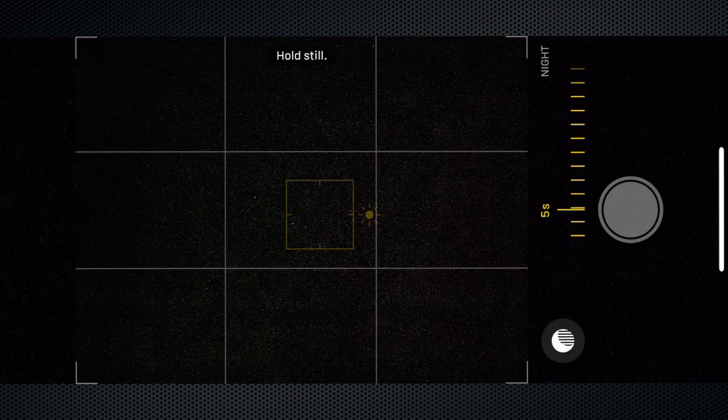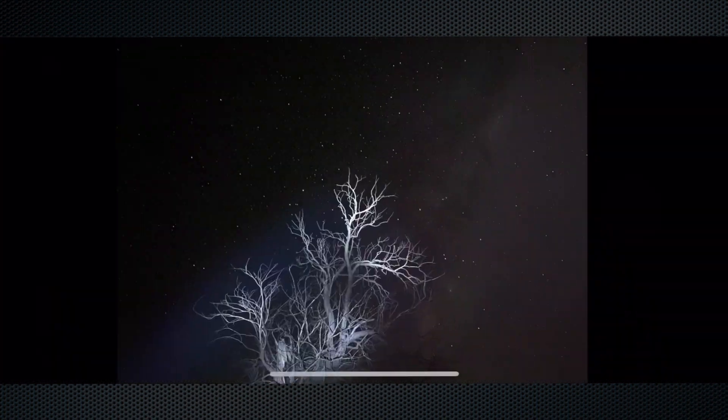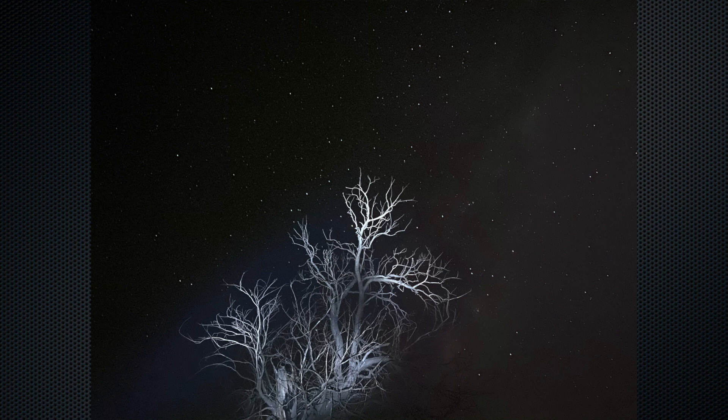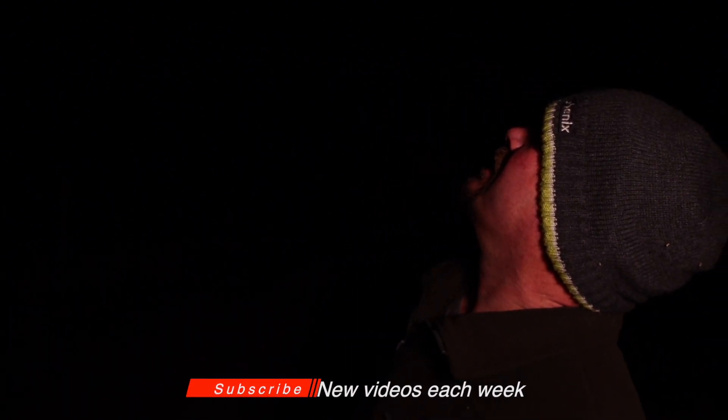What I did on that one is I shined a torch up onto that tree, and the torch light came out a little bit in the image — it actually didn't look too bad. I'll bring that up and show you guys. You can see the stars up there — looks pretty good. The native camera app is pretty cool.